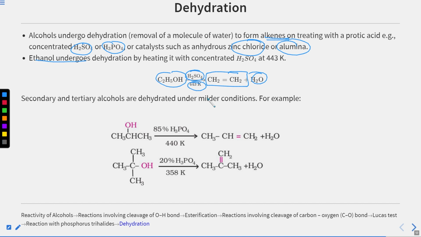Now if you see the relative reactivity, you will find that this reaction goes faster for tertiary, then secondary, and then primary. If you just think about it, this must have involved an SN1 reaction, because the reaction is already nucleophilic. There is also elimination, but the starting one is nucleophilic. Therefore, you can think that it goes through your SN1 mechanism because tertiary is giving the faster reaction. Therefore, there must be the formation of carbocation. So comparing the relative rates of primary, secondary, and tertiary is helpful because it helps in determining the mechanism of the reaction, and knowing the mechanism of the reaction is very important for a chemistry student.